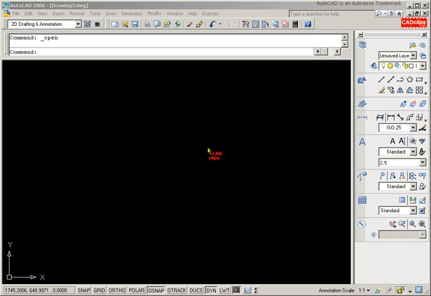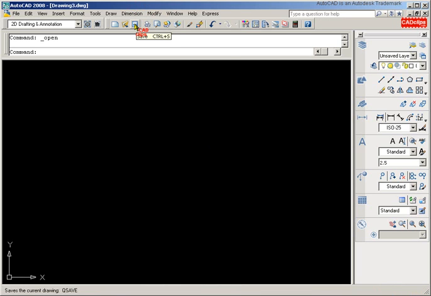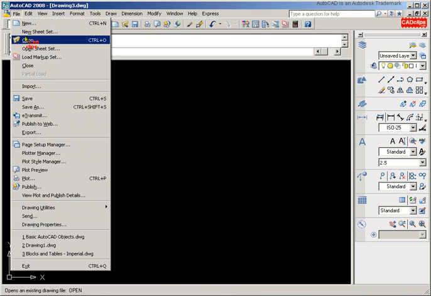We're just talking about using the open command to open a file. So once we've started our drawing with the template file, we've added it and saved it, we can go in at any point here and click on our save button, which will instantly save it under the current name. We can say File, Save As.